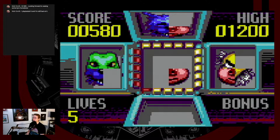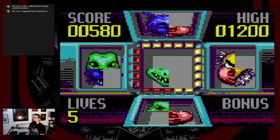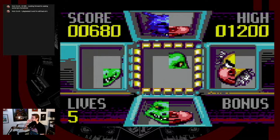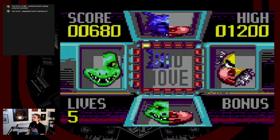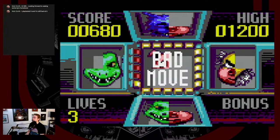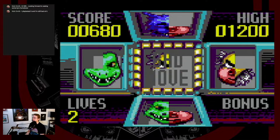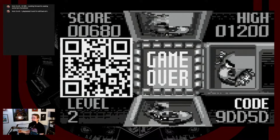It's a simple game, but anyways, I thought the artwork looked really good on this. And that timer gets faster and faster down below. Hey, look at that. We're gonna do a bad move. Add another one. Stop giving me top lefts. Why is it doing that? Giving me nothing but top lefts.